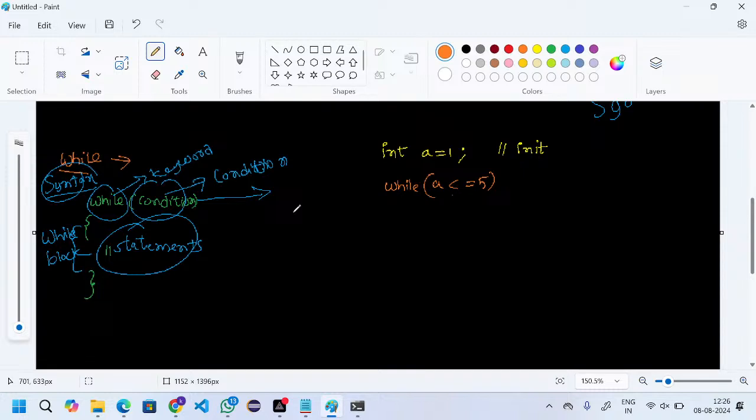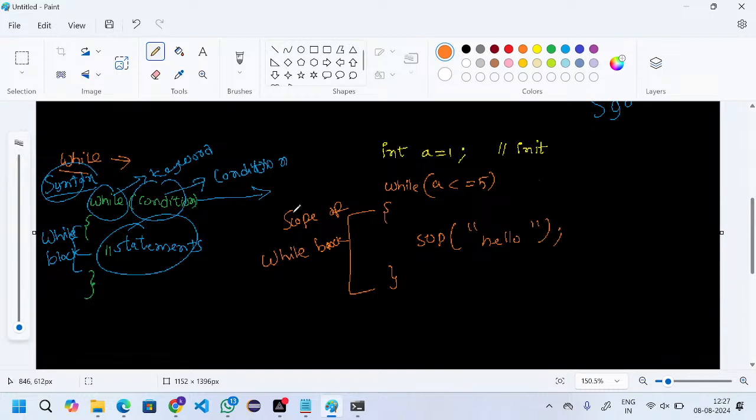This is the scope of the while block, and inside it we pass the SOP statement hello.